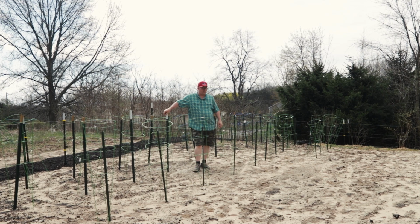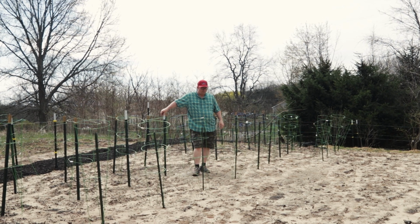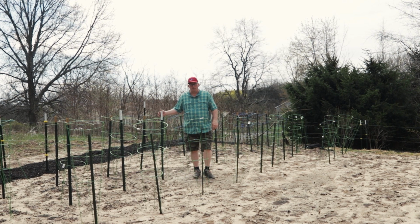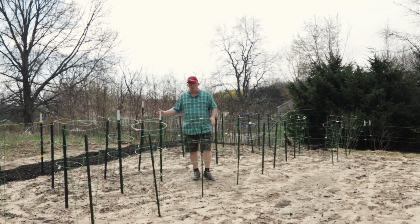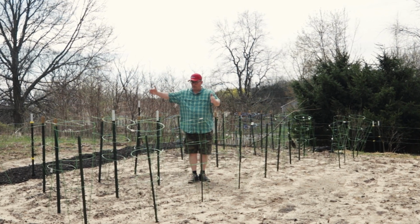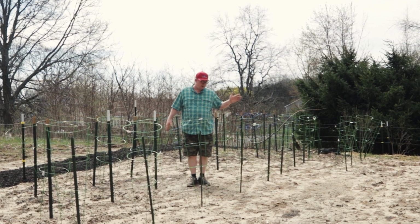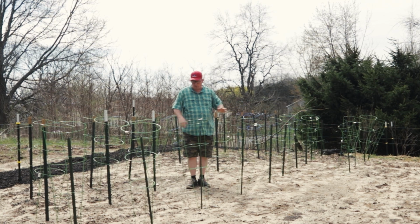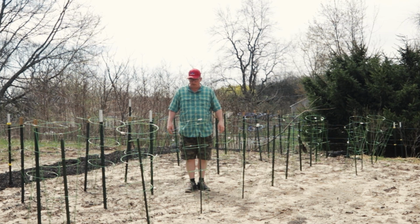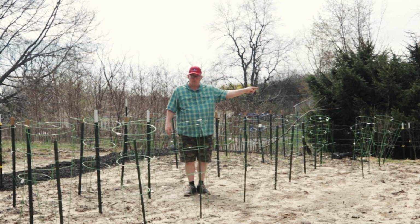April's really the good time to get your vegetable plot ready for the year, because as soon as Mother's Day hits, or the historical date of last frost wherever you live, you're going to want to get stuff into the ground and you want things ready. So this in here is all brand new, never been tilled before, earth that we burnt 2 huge burn piles on, and spread fertilizer and all sorts of other things. And this is where the tomatoes are going to grow this year, because last year they grew over there.